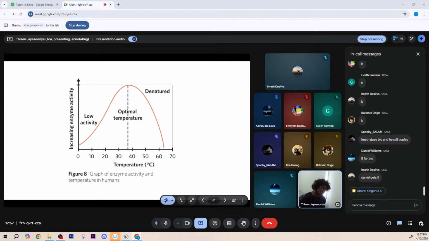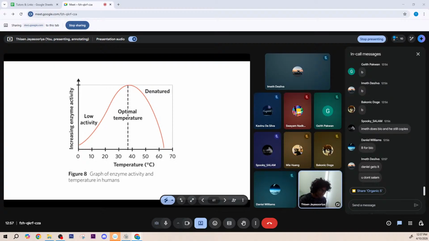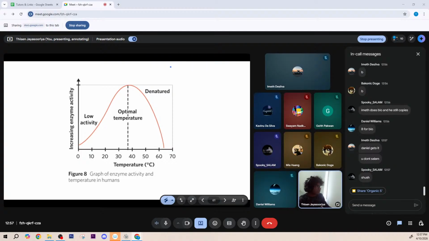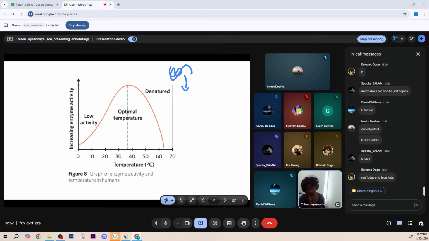Here, enzymes have their optimal temperature that they work at. Yeah? So enzymes, if they get too hot, they denature. Essentially, remember, we have all the folding caused by the intermolecular bonds. What's going to happen is that those intermolecular bonds, remember, so I probably should have said this before. Enzymes are made out of proteins, yeah? Proteins are made out of polypeptides. So enzymes have that primary, secondary, tertiary, and quaternary structure to them.